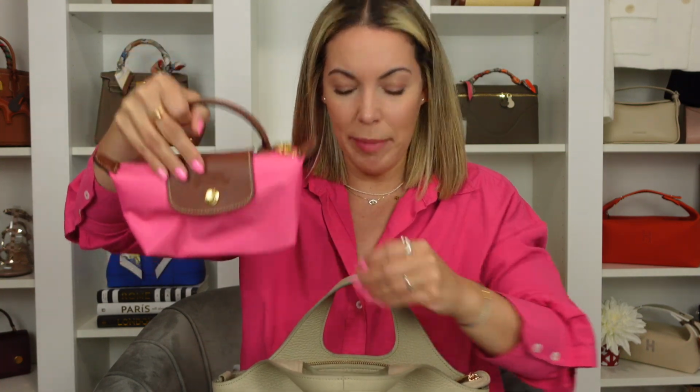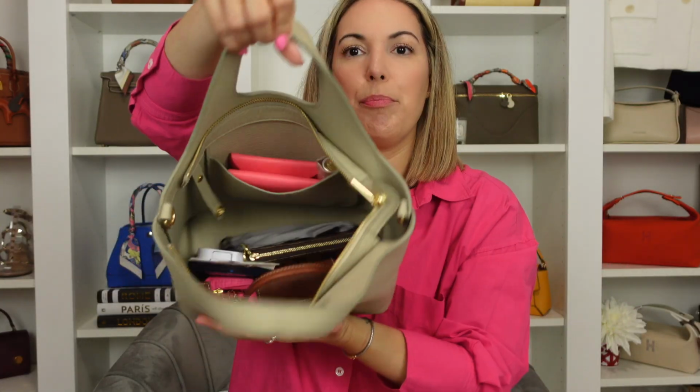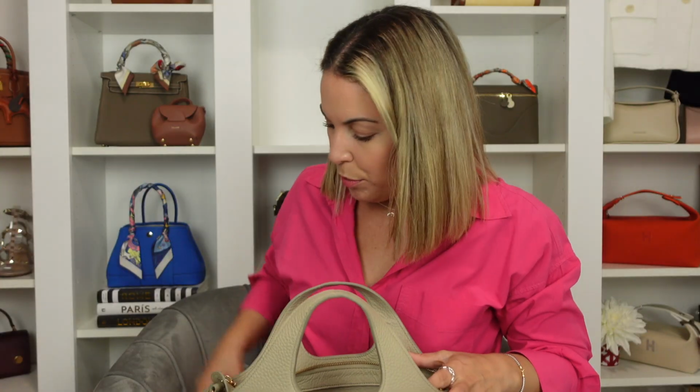Another pouch that I did want to mention is the Longchamp sort of pouches. These are all the rage at the moment, and I feel like we use them not only as little handbags but also as pouches within our bags. So inside of the small system zippered tote, she goes in perfectly fine. She's up there, right there. All right, and then let's go ahead and get into mod shots.